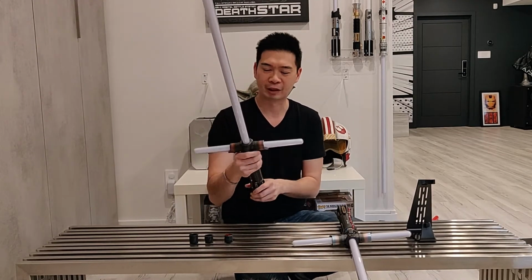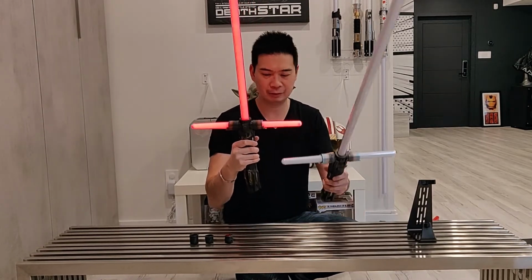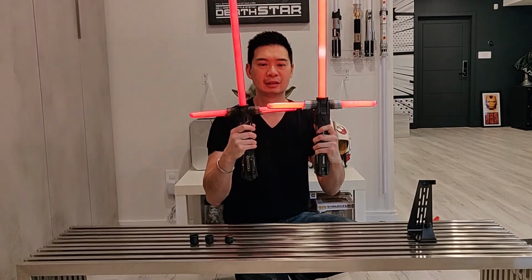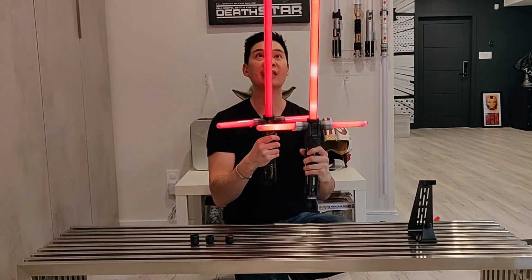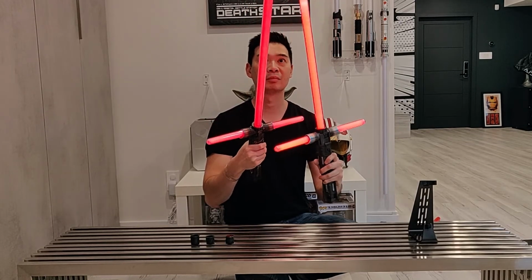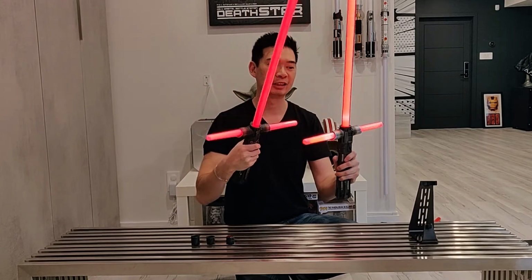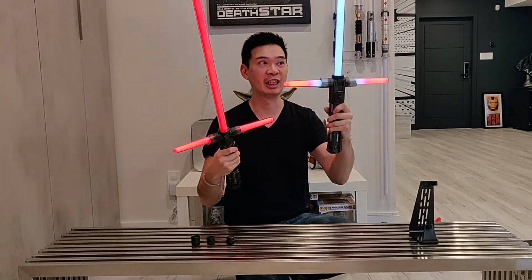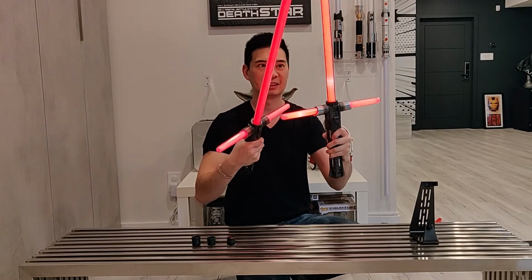So let's see. I tried to turn it on like this one. This one is definitely louder and definitely brighter. I'll say that this is more sensitive to clashes, because as you see with this one, I have to shake it to get the flash on clash.